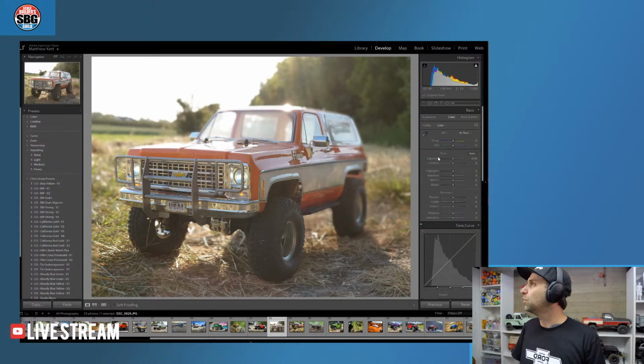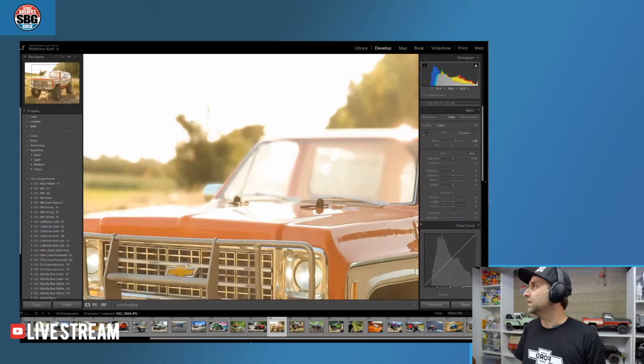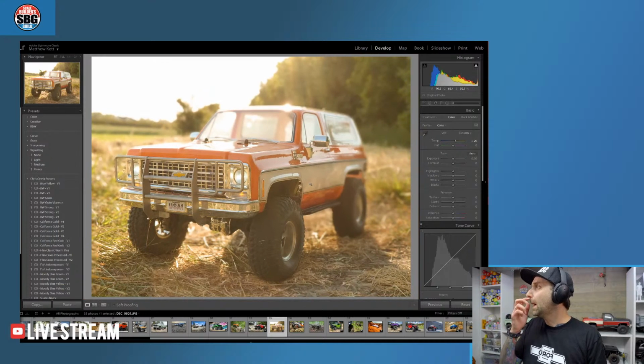But let's really warm this up. I think that's probably a good idea. Because it feels like a sunny day, right? It feels like a nice sunset. Let's really get that sun in there. So there's that done. I don't really think there's much more I want to do here. There's not a ton of information in this sky, unfortunately. That is pretty blown out. And there won't be any information. It's not like we can do much to it.